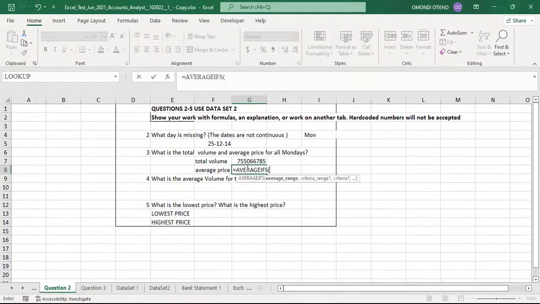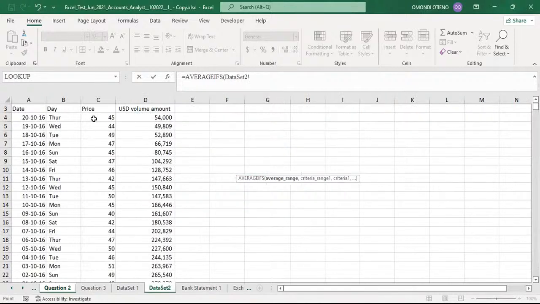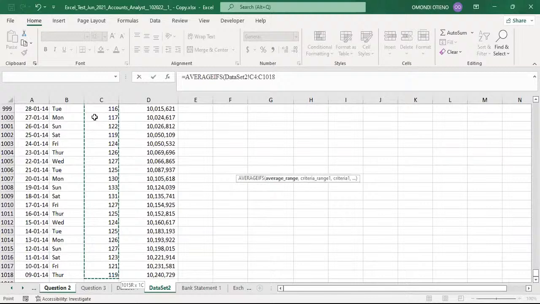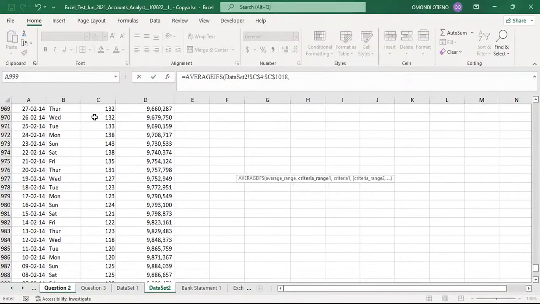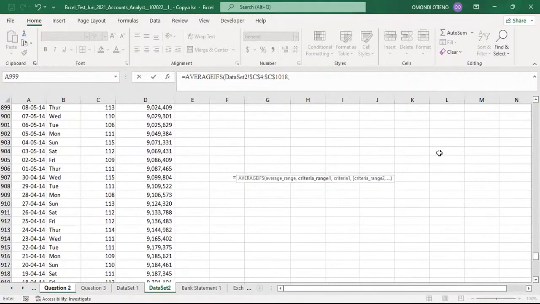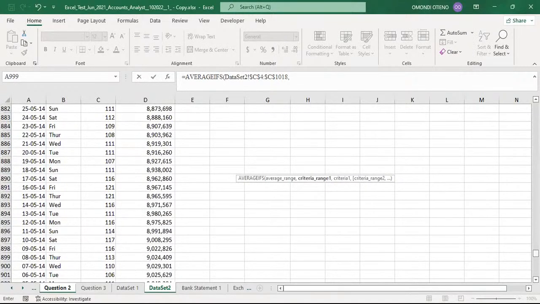So averageifs. What do we want to get the average for? It is the price. That is what we want to get the average for. Then having indicated that, we are now moving to criteria range 1. We have been told to do them for Mondays. So we have to pick the range where we have the days of the week.